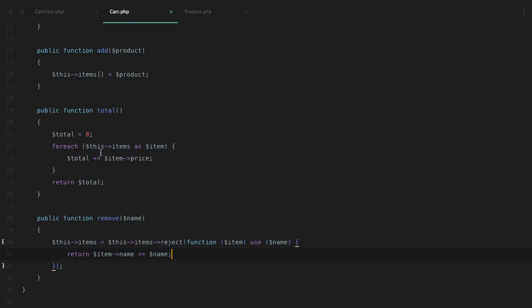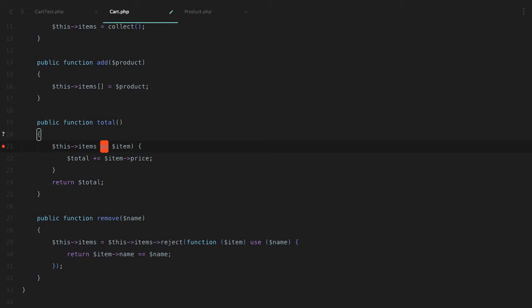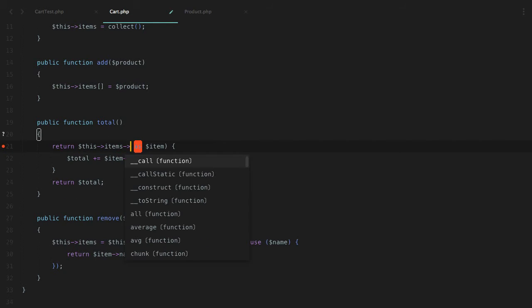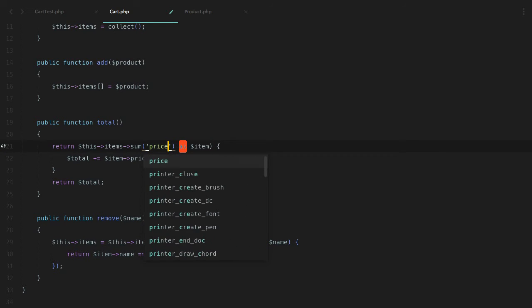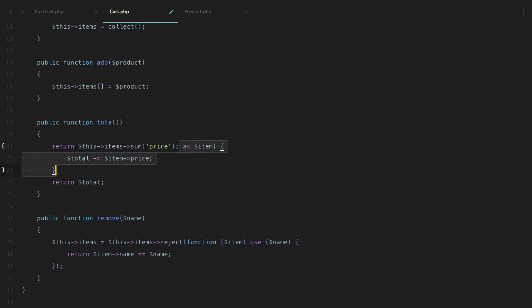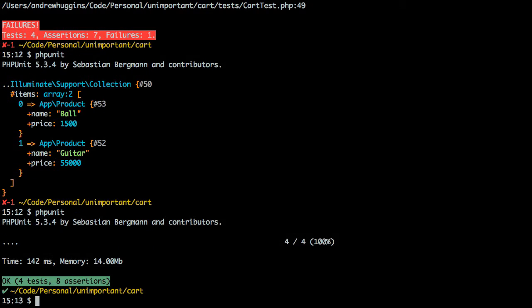So now, since we changed this to use a collection, we can actually change our total here to be a little bit more collection based as opposed to using this loop, because ultimately what we're doing is really just summing up some stuff. So let's just say return items sum, I think we can just say the price, and that might do it, but we'll see.